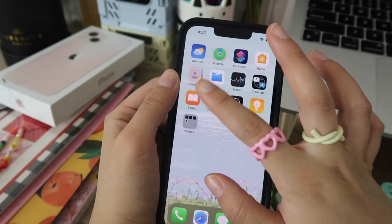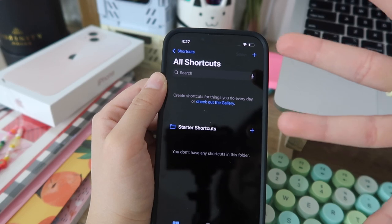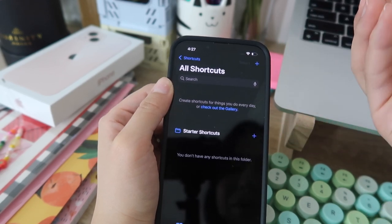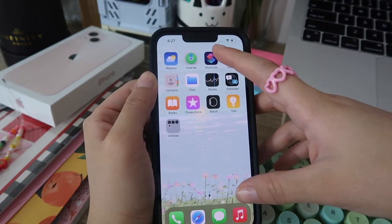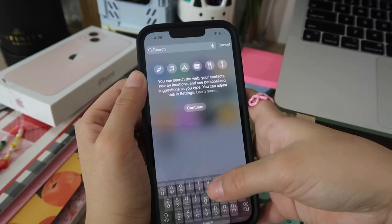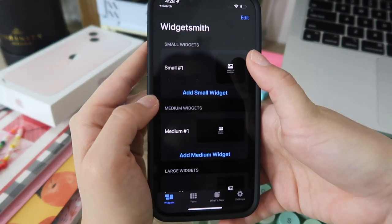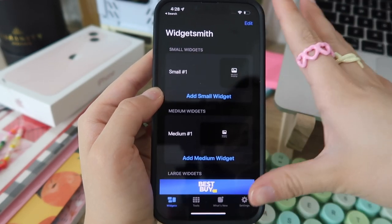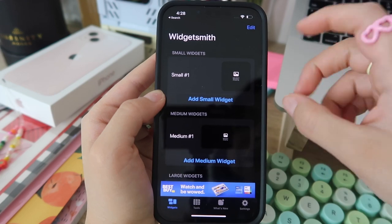So I'm gonna show you guys how to set up and make your phone super aesthetic really quickly. I don't wanna make this whole video a tutorial, but I definitely just wanna show you guys really quickly. All you have to do is go on shortcuts. Let's say we're just gonna make a big widget. You can go on the widget app. So I'm gonna go on Widgetsmith, and this is gonna be just for the main screen of my phone.